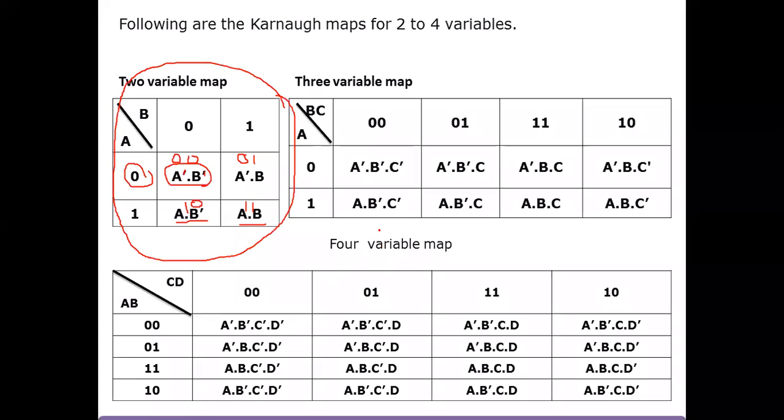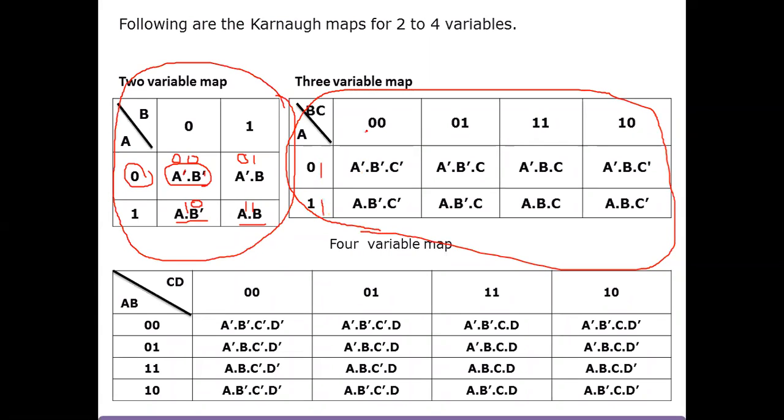You can develop a two variable K-map like this. So this is the two variable K-map. Similarly, we can develop a three variable K-map. However, you have to make sure you put the correct combinations of B and C here. Otherwise, the whole thing gets very difficult to understand. There are several ways of writing these combinations. The rule is given here.